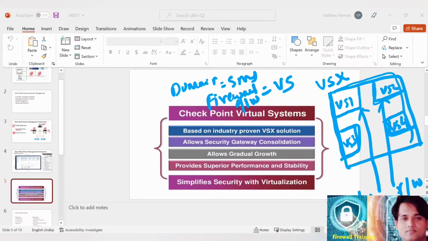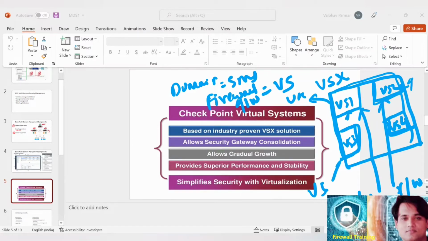so this is the virtual systems, and they call it extension because they give you the flexibility of having virtualization of the firewalls. Consider this same example: you have different clients in various geographical locations. One is UK, one is US, one is German. You have given this firewall to the UK region, this firewall to the Germany region, this firewall to the US region, like that. Or what else can you do?